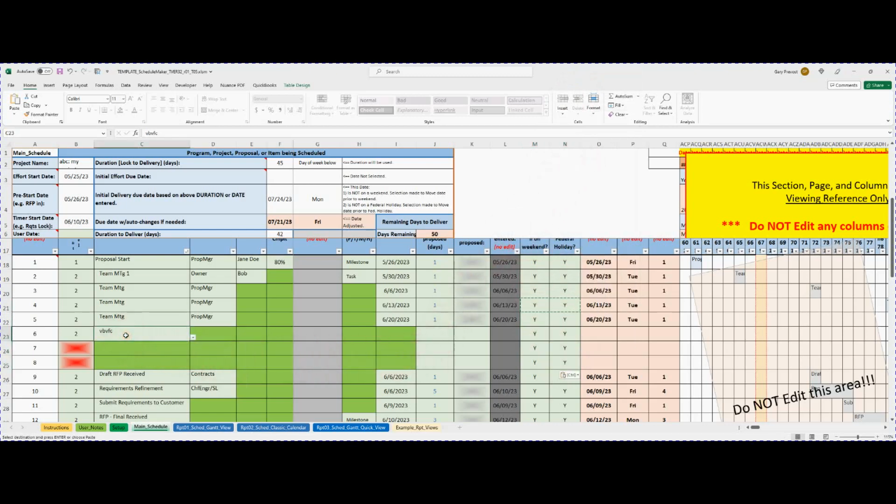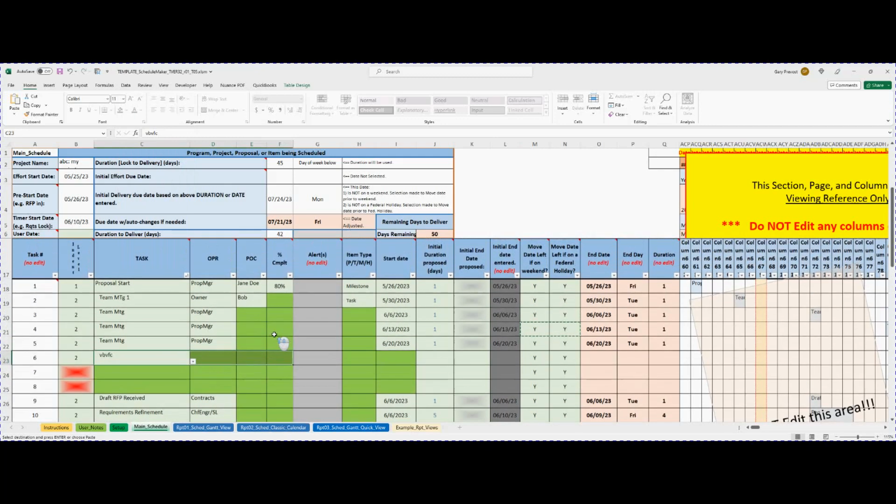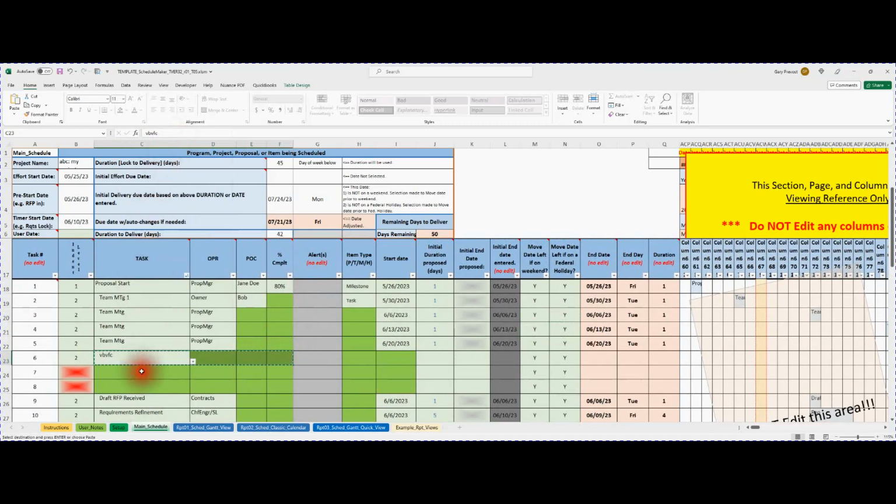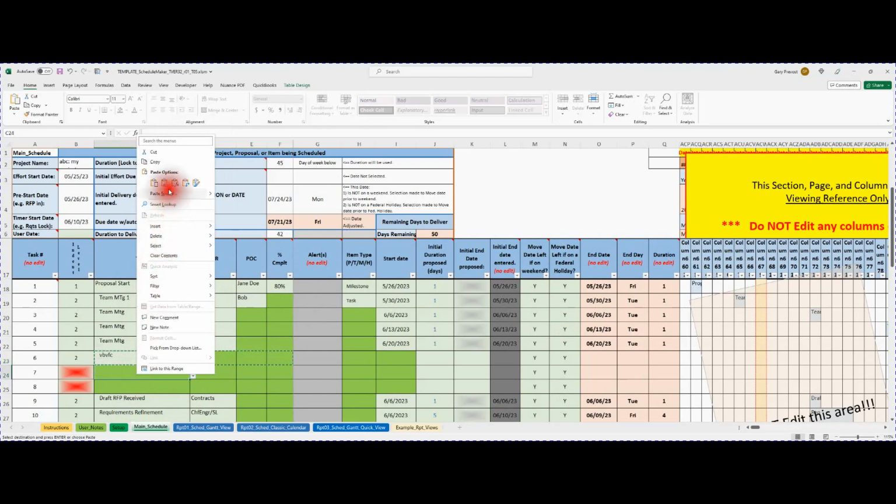If you want to replicate this name here, same thing, or maybe there's multiple pieces of information you want to copy. Don't copy the no edit areas. Copy the areas that are not no edit, and then simply copy paste.